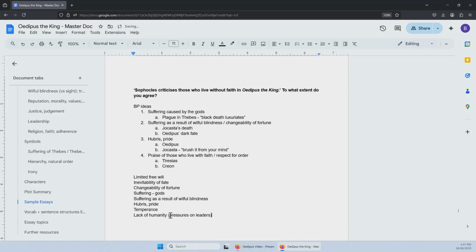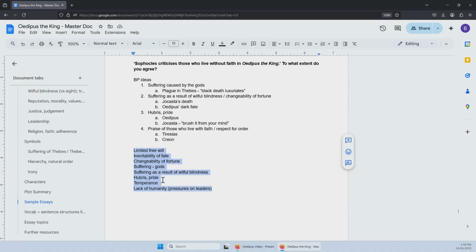So talk about how Oedipus puts all this pressure on himself to be a really good king, but this leads him to follow these really extreme measures to abandon his responsibility to his people and just try and find his own story of his birth. And then ultimately as well, the fact that he goes so off the rails that he ends up trying to torture the shepherd as well. So you can see all these ideas here are really useful and really important to take note of, because they turn up again and again and again. And no matter what topic you get, you'll always be able to use a mix of these ideas.